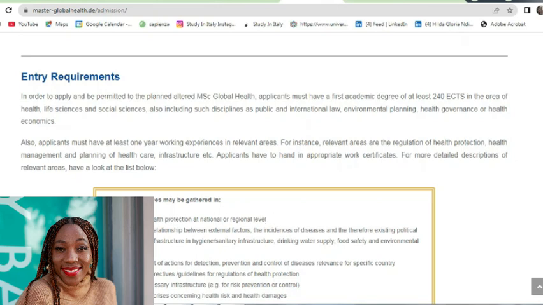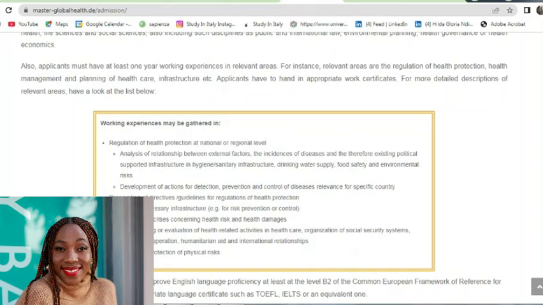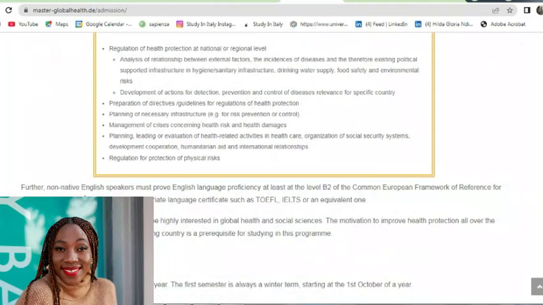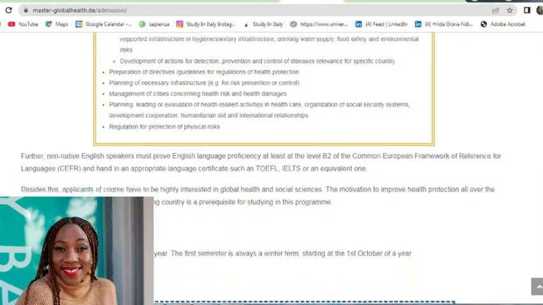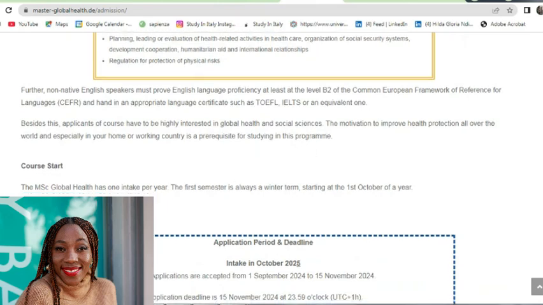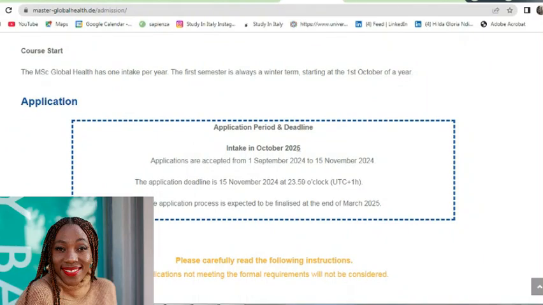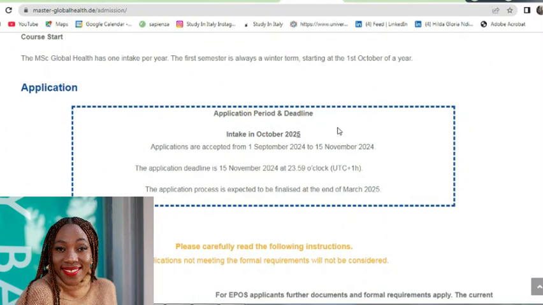Now some of the study programs have already reached the deadline, but then some will go on up to April 2025. So I would highly recommend that you go ahead and check out the list, which I'm going to leave down in the description box below, so that you guys can go ahead and download the whole PDF explaining the deadlines and everything. Now this explains to you when the intake will be, which will be October 2025.